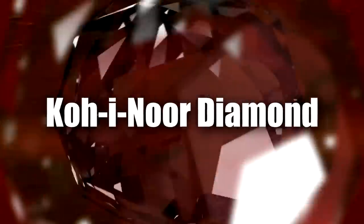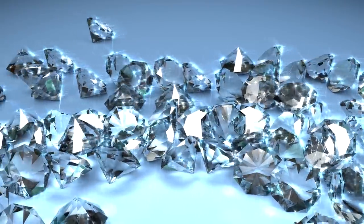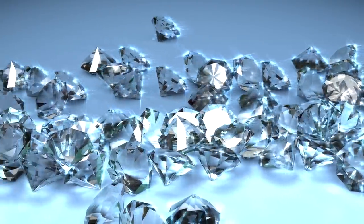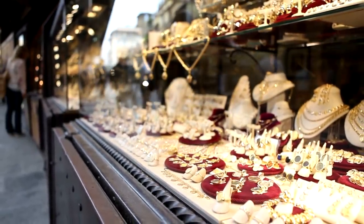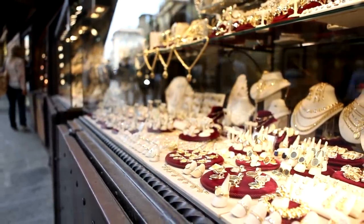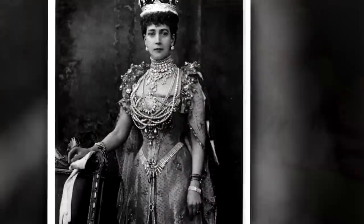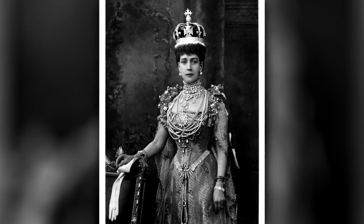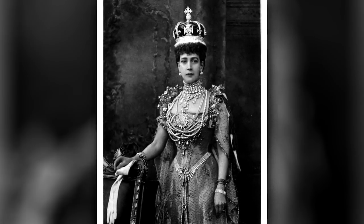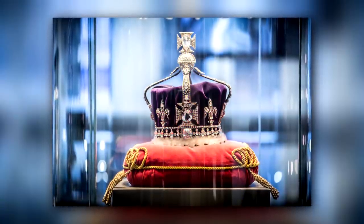The Koh-Nor Diamond. Diamonds are forever, right? They're also really, really valuable, and for good reason. The bigger the diamond, the more the value — yet it can get even more valuable when it's part of a historic item, say a British Queen's crown. This is the case with the Koh-Nor Diamond, but while it is truly priceless, it also comes with a history that's questionable in its morality.